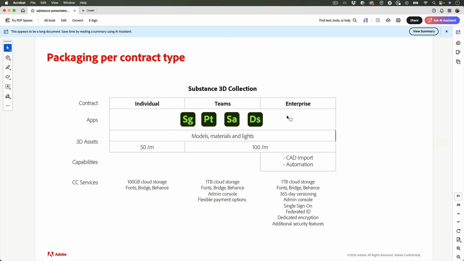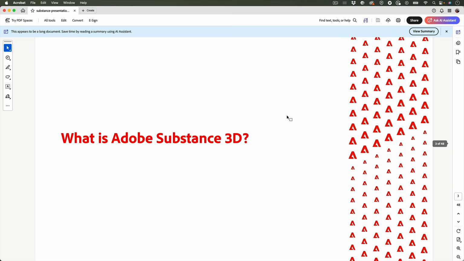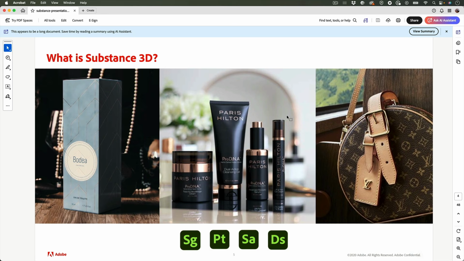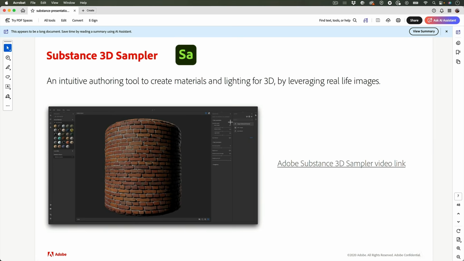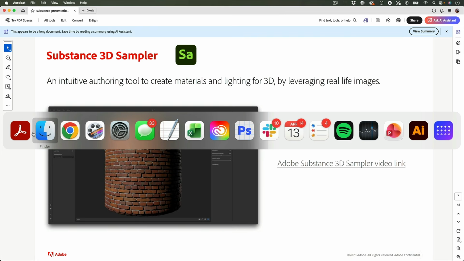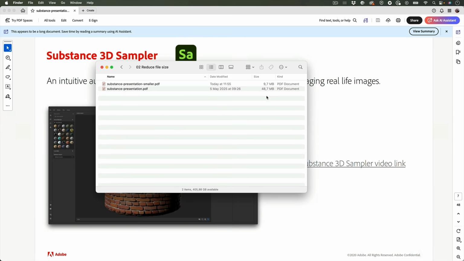Now, I have to say 150 ppi is actually a pretty sweet resolution, because I can see it is a little bit lower, but it's still pretty good to look at on screen, and it's also not too bad for a quick print in the office. Now, what do we do with the file size? Let's quickly go back here to the Finder window and check it out. So I went from 48, nearly 50, to 9.7 megabytes, which is pretty darn good. But you can actually go further if you wanted to.